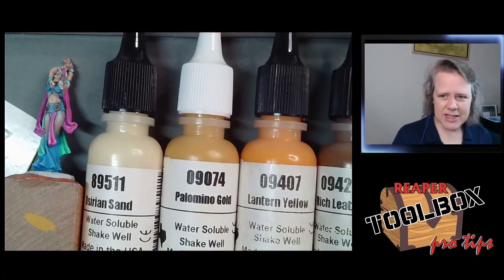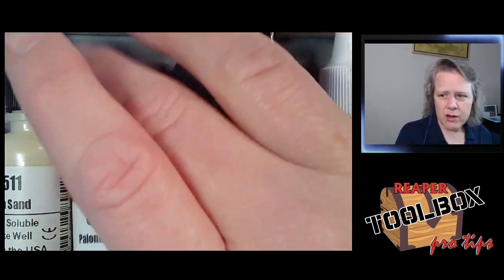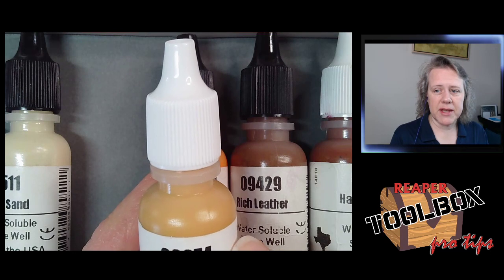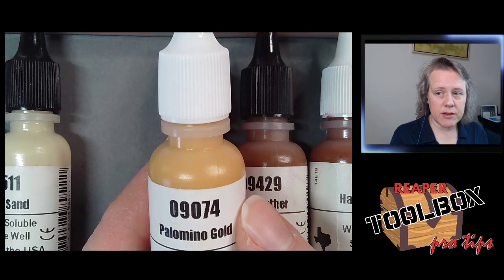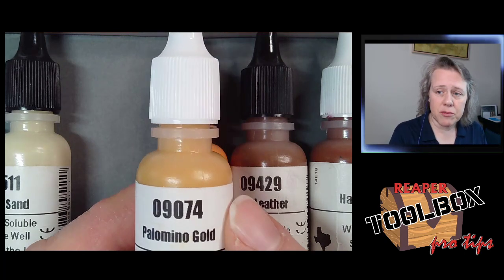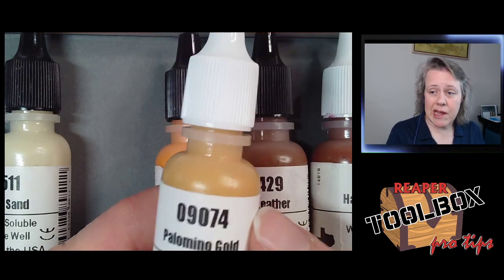And so we're going to address these things today when we make some hair color for our girl. Usually when you start with blonde hair, what you want to start with is an ochery color. If you know the Basic Colors Master Series, there's Tanned Leather, which is 9031, and then Amber Gold and Golden Blonde. So you could technically take your Golden Blonde, which is 9033, and shade it with 9031, and you'd be in the ballpark of a pretty good blonde hair color. Just highlight with white, you're done.